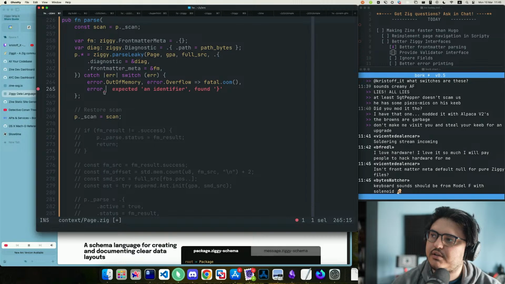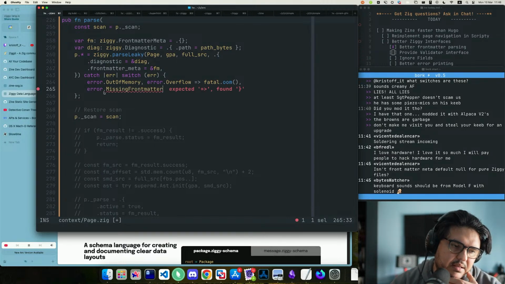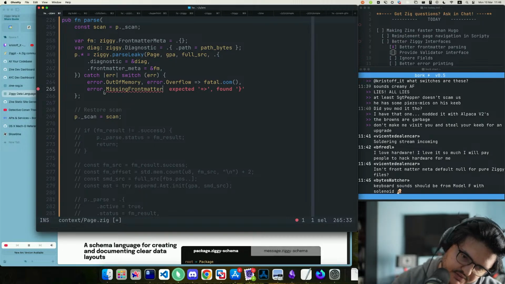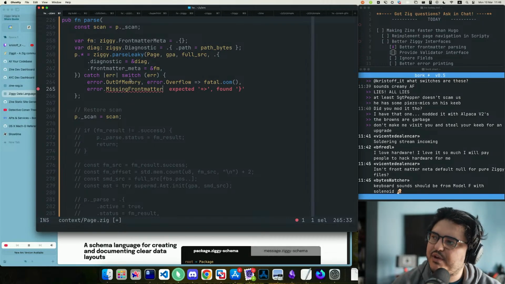So error dot. I'm thinking that maybe we should do just error dot front matter, and we say that the error is at line and at column, and we expect to find this information inside front matter meta.